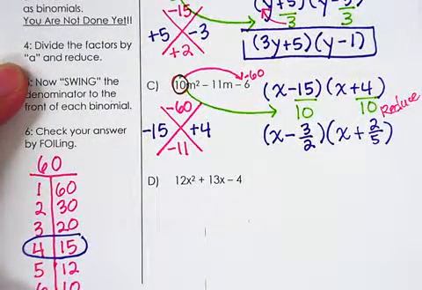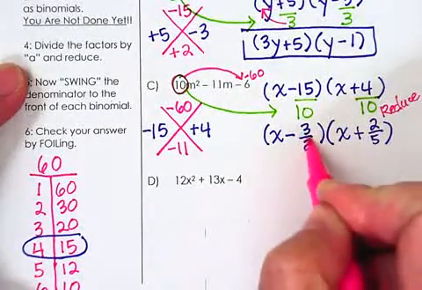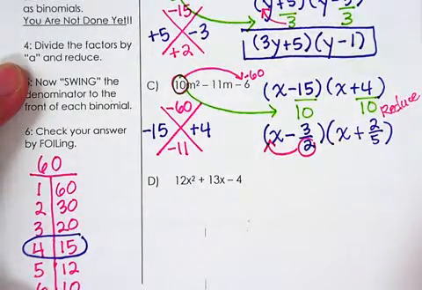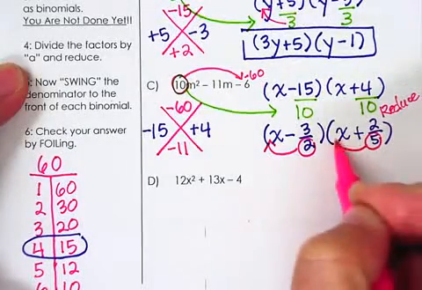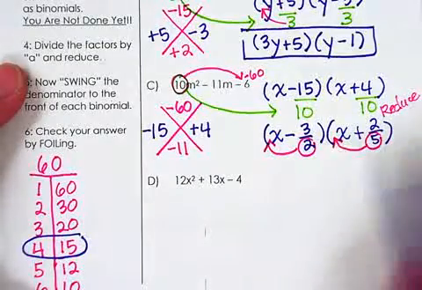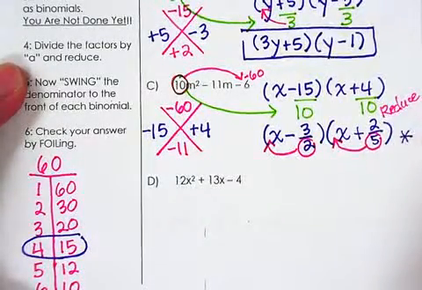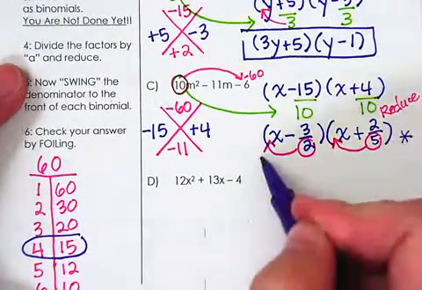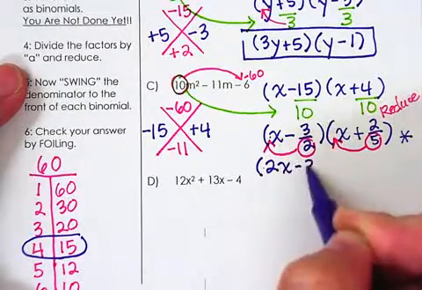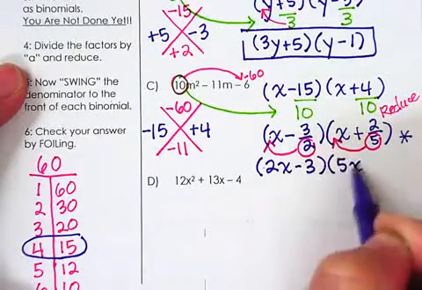Okay, now that I've reduced, I can take that a value, the denominator of that fraction, and slide it up, swing it up, and again slide this one up and bring that up. And this step here is going to help us later as we do more with solving quadratics and looking for roots of quadratics. This is an important step right here that we just did, so we really need to see that step. But for the purpose of finding factors, the factors we want to write out are 2x minus 3 and 5x plus 2.